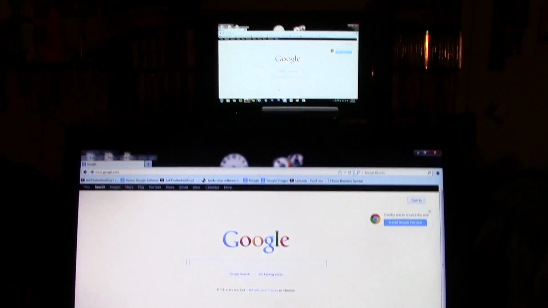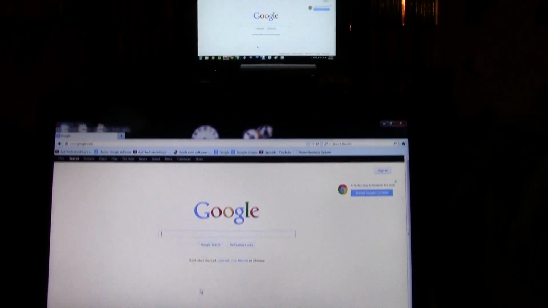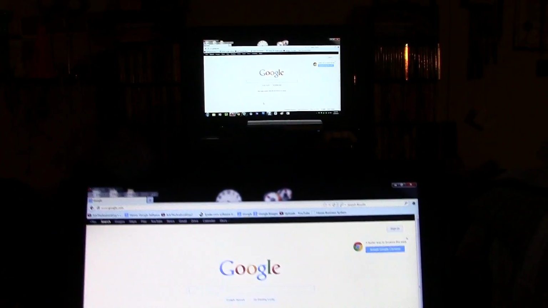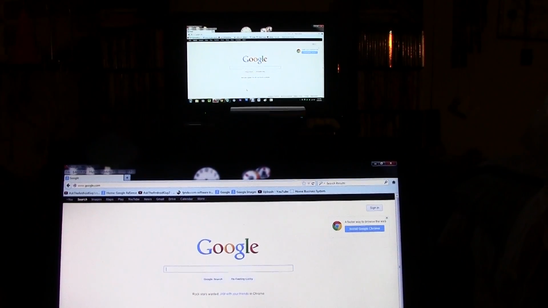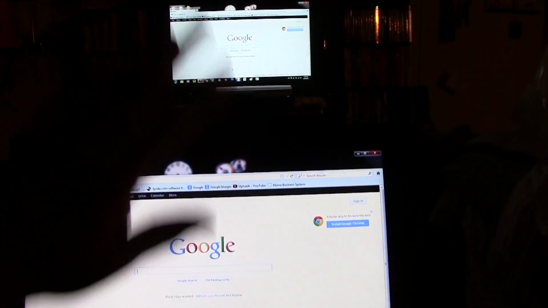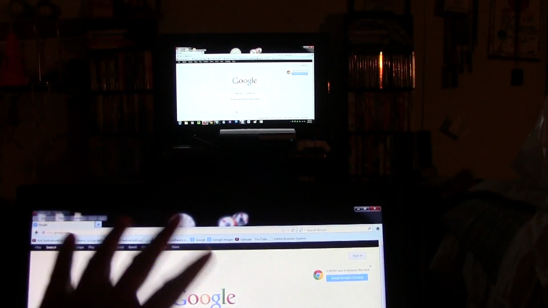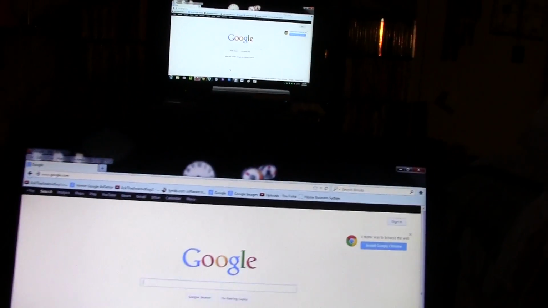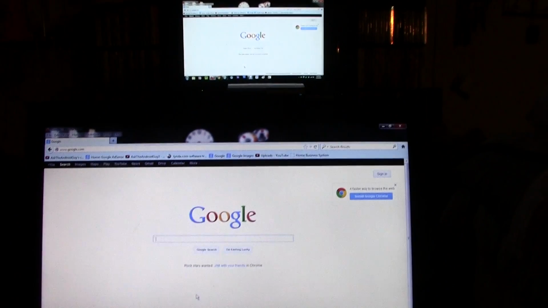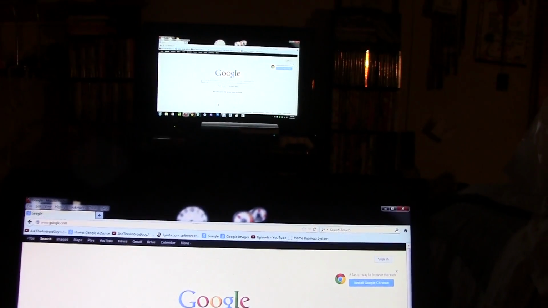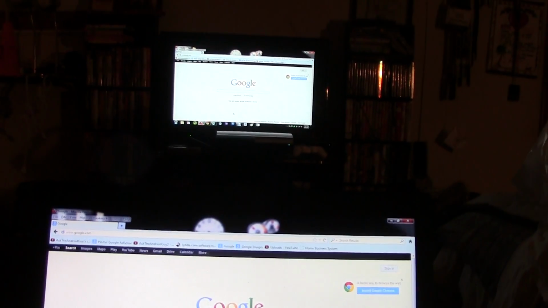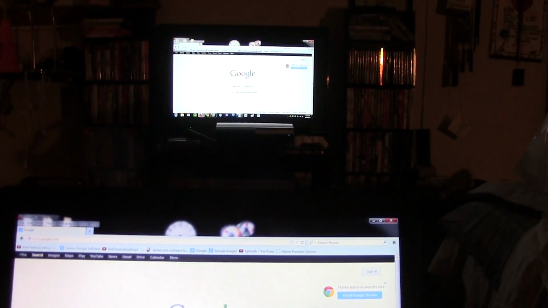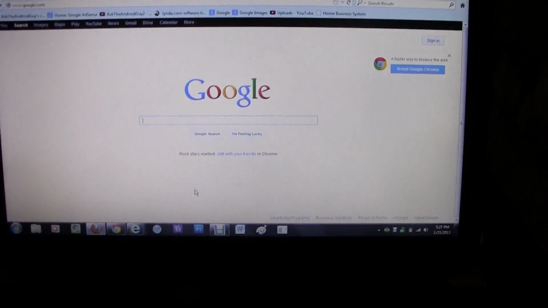Also, for the PC version, you cannot extend the desktop, so it will only allow you to mirror. What does that mean? If you see Google here, you will see it there. You can't do one thing here and do something else there. That's only available on the PC version as of right now. Today is January 23rd, 2013. I have to make that disclaimer because they may change the software and it may do more, but for now it only allows you to mirror whatever is on your screen. So just keep that in mind.